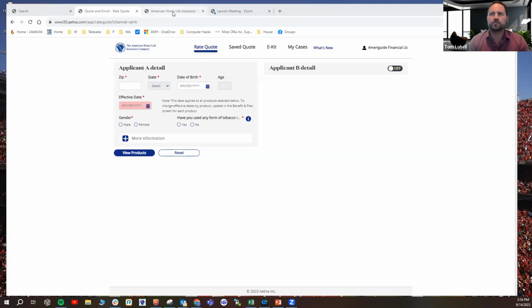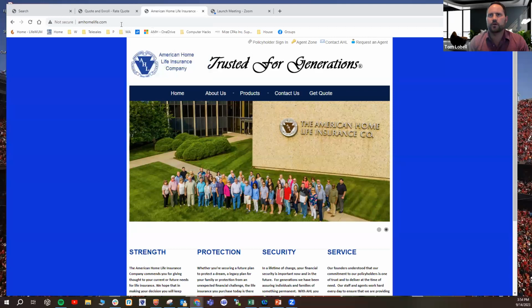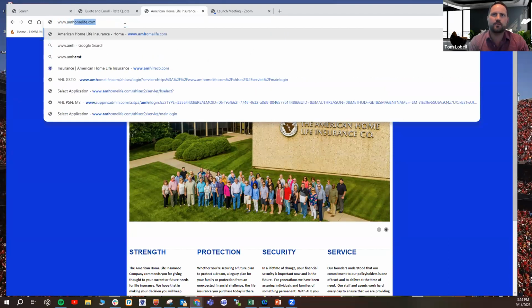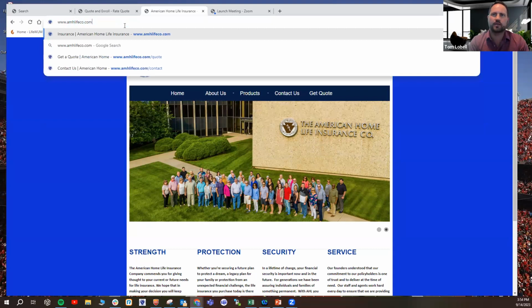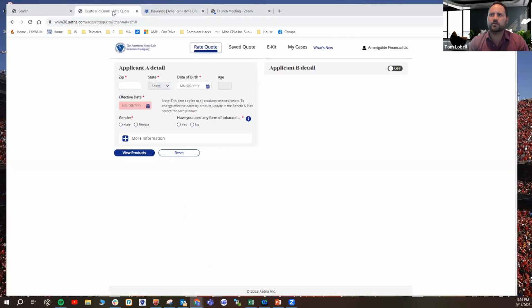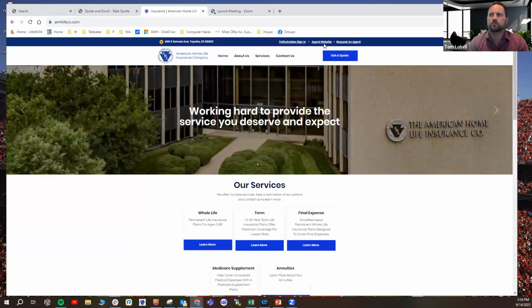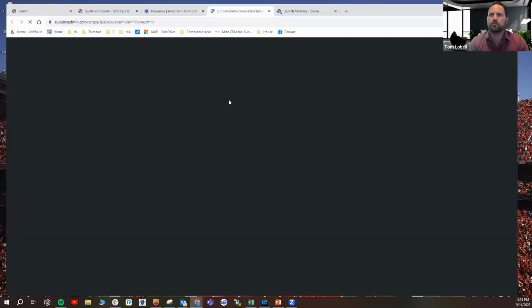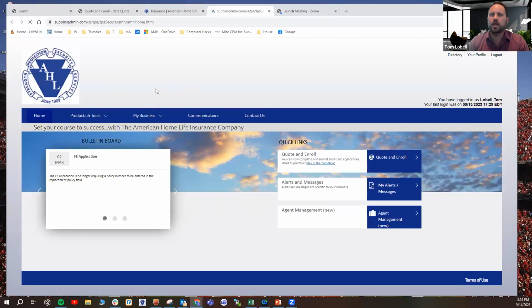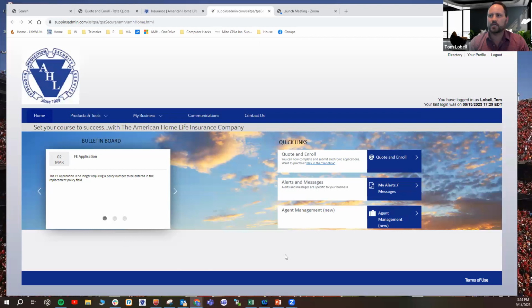So first things first, how to get to the e-app. This is going to be hosted on our www.amhlifeco.com website. Okay, so you will go there, you will click on agent website, and that will take you to a login, which I've already logged in, but it'll take you to our dashboard.